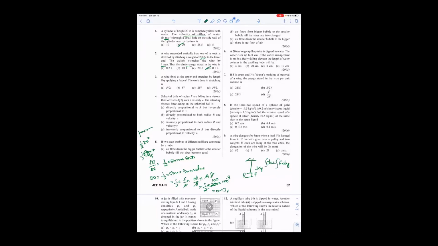Integrate this. So imagine already you have pulled it till y, and from there you are elongating it by dy. So it is like a string. This is the actual length L naught. You have already pulled it by y, and from there you are pulling it by dy. I hope you understood this. So after stretching y, you are pulling dy. So integral F dy. So how to get force F now? So force is YA l by capital L. L capital is the length, and small l is y here. That small length elongation is nothing but y. This is the formula we get from elongation. I'll just try to go to the notepad and try to solve it.